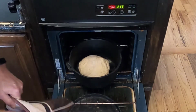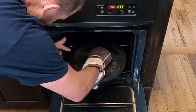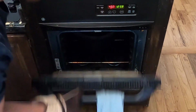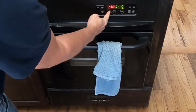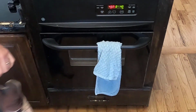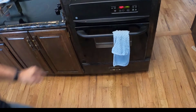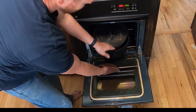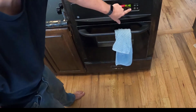Take our dough, drop it in the pan. Set the timer for 40 minutes. I had a technical video glitch here. However, after 40 minutes, you take it out, crack the lid open, and set it for another 20 minutes.